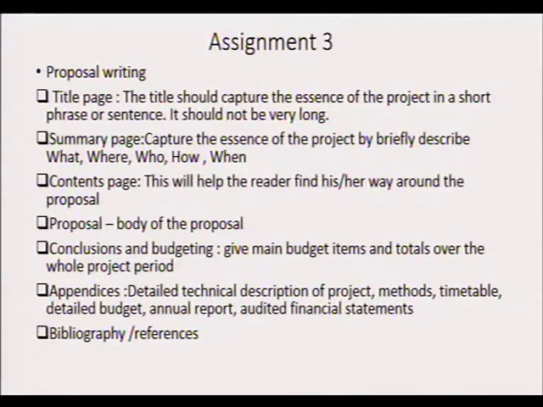And then of course your referencing, and now talking about referencing, I also need the references for your assignments. So you have to see where you got the source. If you give statistics in your proposal, you have to say where you got the statistic. When were those statistics published? Are they formal statistics? Can they be trusted? Or did you just use your own imagination? So it's very important that in your proposal you bring out those aspects when it comes to referencing. So that's with regard to assignment number 3.